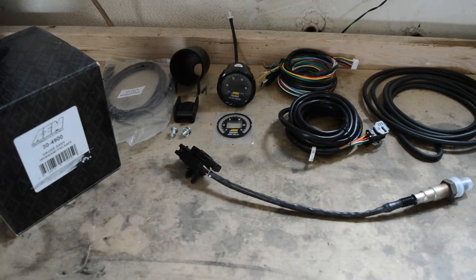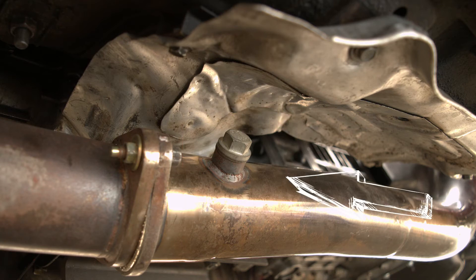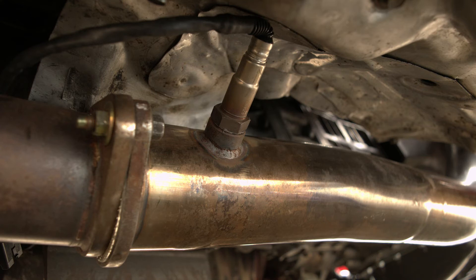The hardware installation for this project is actually pretty straightforward — there are only two pieces: the wideband sensor and the vacuum hose. For the wideband sensor, you're going to want to make sure you have an additional O2 sensor bump in your downpipe. It needs to be at least 18 inches downstream from the turbo. Also note the position of the sensor: you don't want it perfectly horizontal in the downpipe. You want it at a slight angle — at least 10 degrees according to AEM — to avoid moisture contaminating the tip and giving false readings.